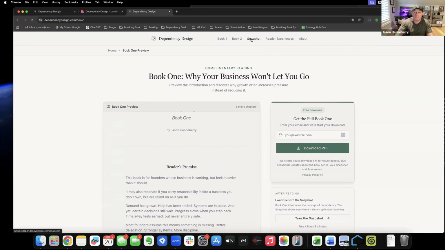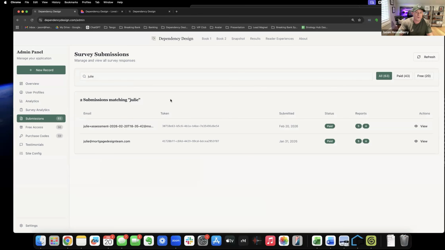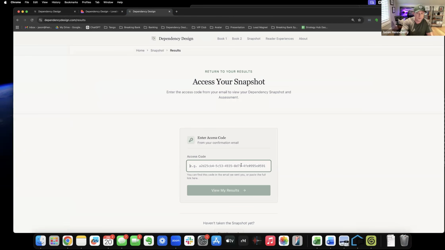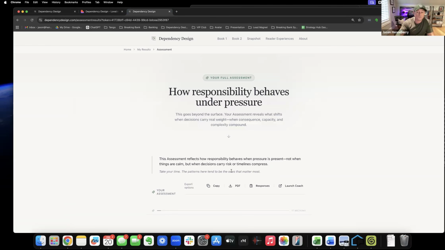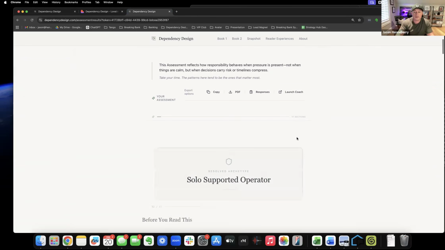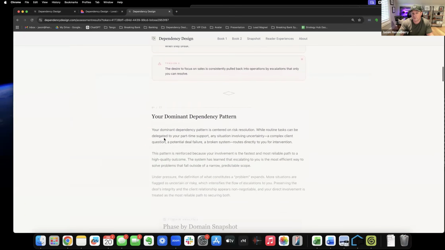You can take an assessment of your business if you have the code for that. I'll just use your code here, Julie, because you've done one of these. This is just to show you. So you can create interactive tools for your clients, and this is an example of a custom report that the system generated for you, right?